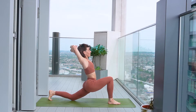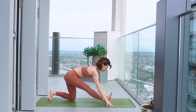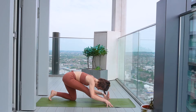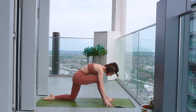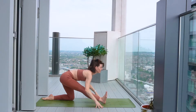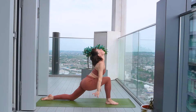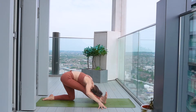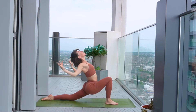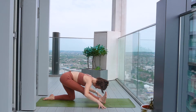Start to send the hips forward and down as you open the chest. Keep breathing. Reach the arms up and then send the hips up and back to half split pose. Think of pulling the right hip crease back. Let's flow between these two: inhale, come up to low lunge, open the arms. And then exhale, float back to half split pose. Just moving with your breath, make it feel almost like a dance, flowing to the rhythm of your inhale and your exhale. Allowing yourself to move deeper into your hips and your hamstring. And then on your last exhale, come to spend a few breaths over that right leg. Gently guiding the right hip back and the left hip forward.